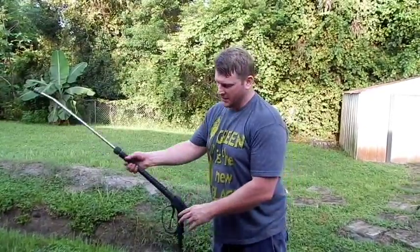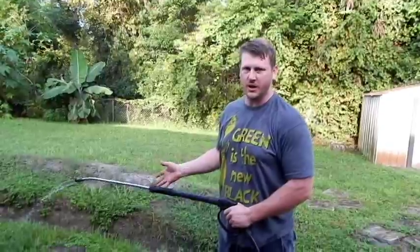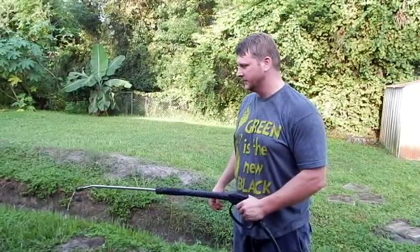So I've changed the tip on it to a bigger tip, basically, so I can do the house without tearing the paint off of it. I've turned the hose water off. I'm releasing the pressure now. We're going to start it again, turn the hose on, and I'm gonna work on the house in 1 second.